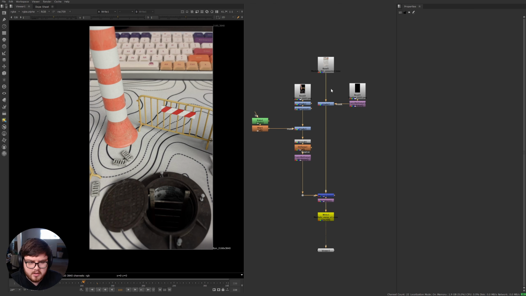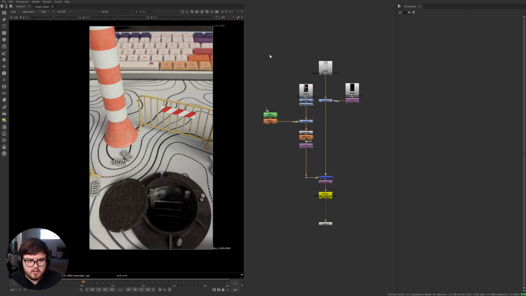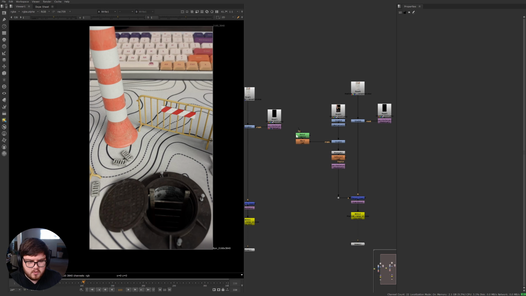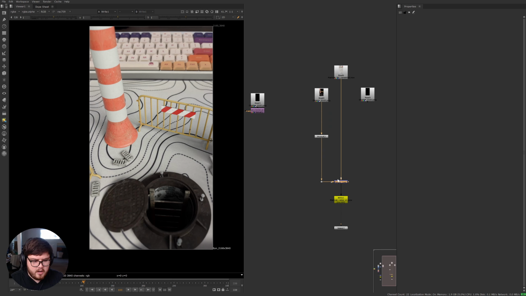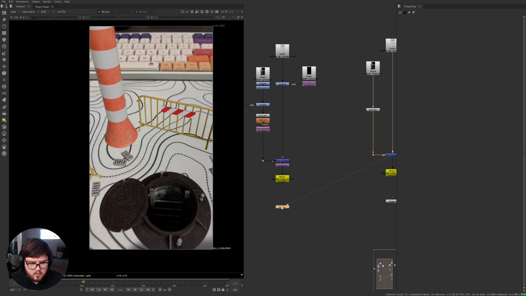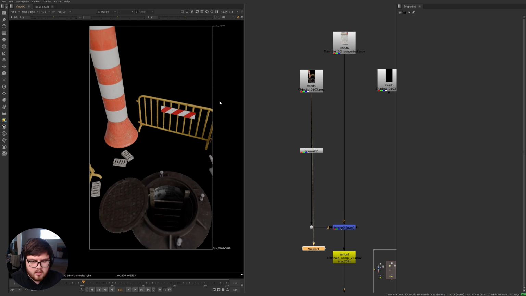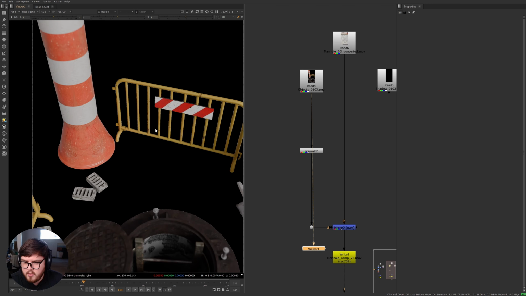So as you can see, here is the final composite that we're doing. I'll try to walk through what I'm doing over here. So we'll just go ahead and kind of break things down one by one. So first of all, let's just delete all of the nodes over here. Right now we have it set up to where it's basically just combining everything. So we have literally the CGI, right? So it's PNG. We're pre-multiplying that to apply the alpha.